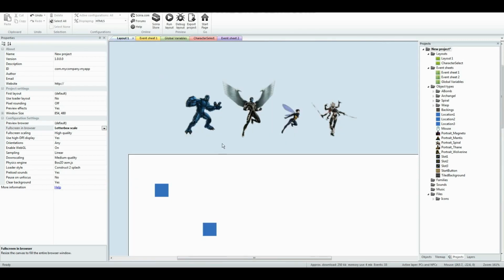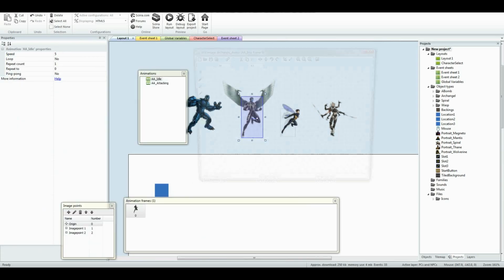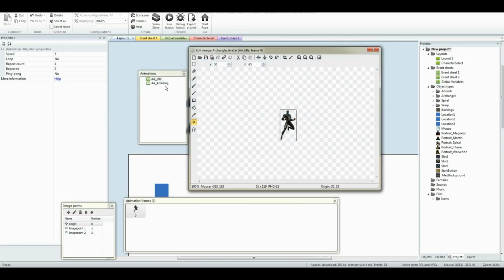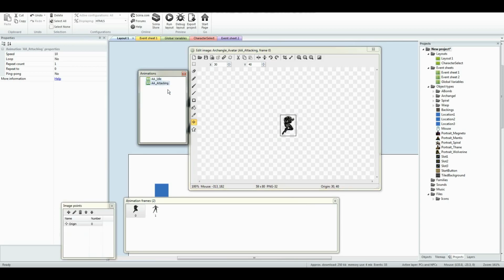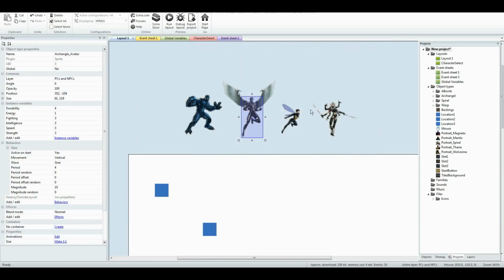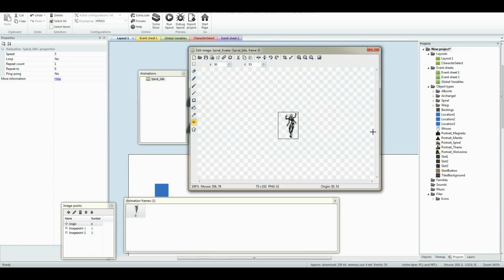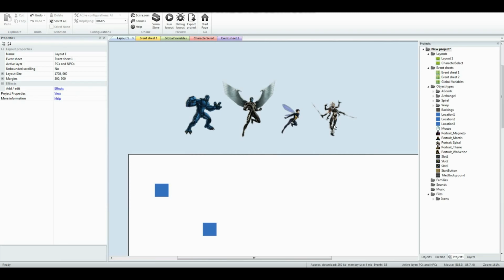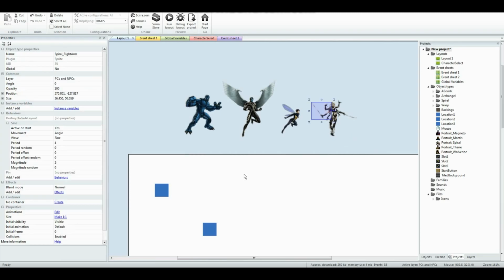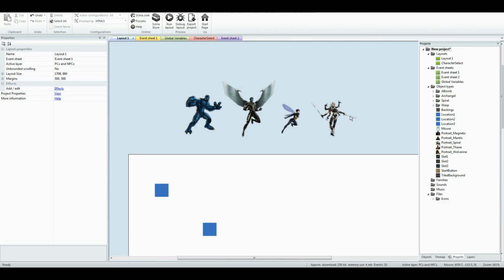Admittedly, again, the animations are extremely limited. I just have an idle animation for all of them, and then Archangel, I imported his attacking animation. So what I'm going to do is I'll show you how to implement Spiral as a character inside the game. I just have her idle so far. I'll show you how to make it so that she has a second set of animations as well as how to spawn the extra parts that are moving, that are creating the illusion of animation.